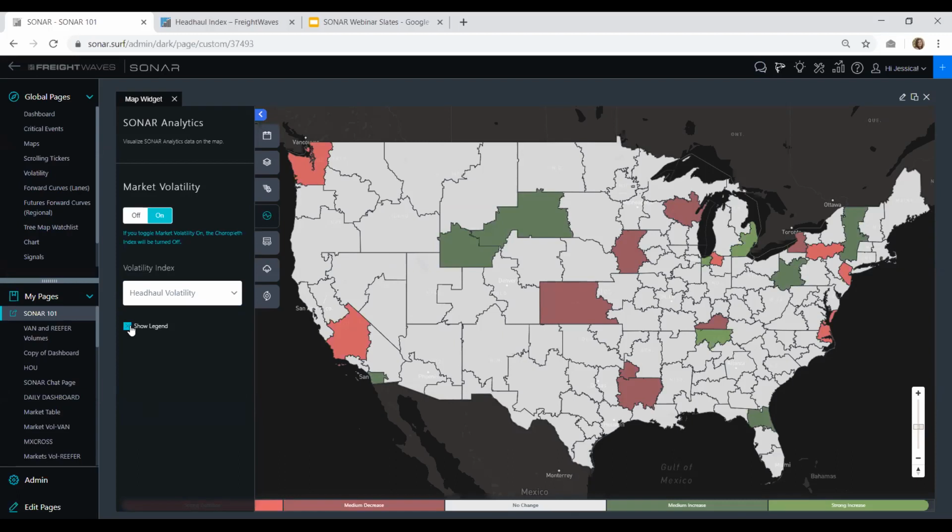So those green markets have an increase in volatility, and the red markets are a decrease in volatility. So this is a great way to view and capitalize on those volatility movements within the market to maybe bring in some more freight, to make a little more money, whether it's talking to carriers, talking to shippers. It's a great tool for this.